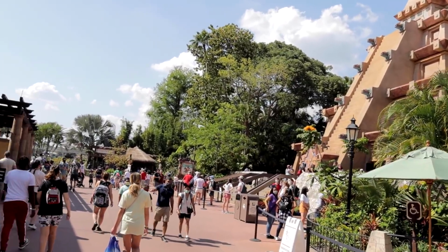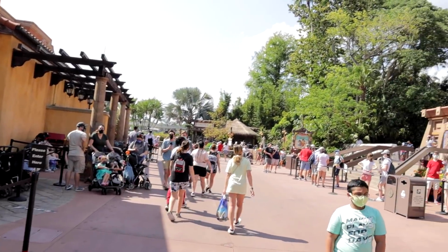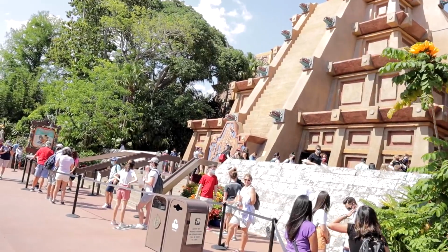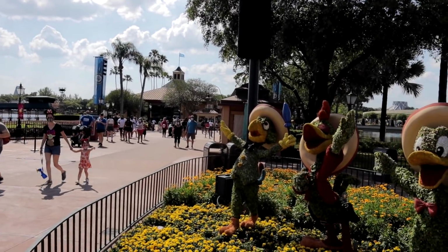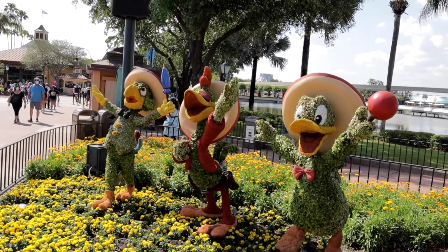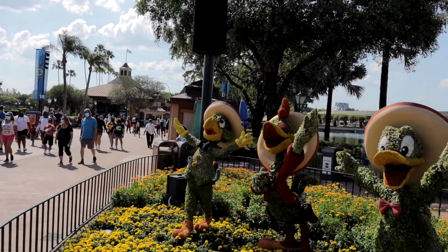So the topiaries for the Mexican Pavilion, I'm pretty sure, are in the same spot that they usually are, which is way over on the other side. But this is the line just to get inside the pyramid, which has been pretty intense recently. And here they are, Jose, Panchito, and Donald, the 3 Caballeros. And I think that concludes my topiary tour, at least in the World Showcase.